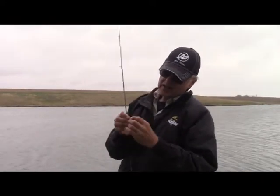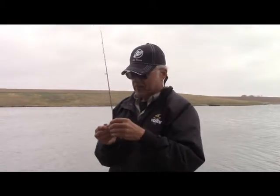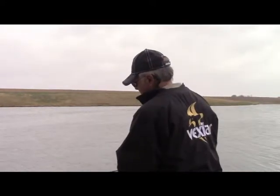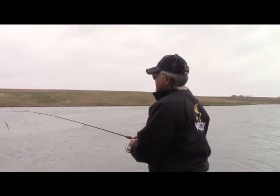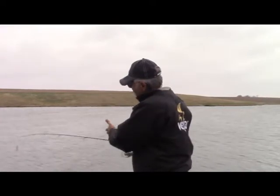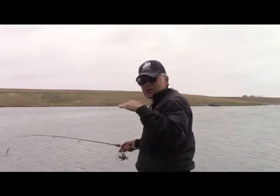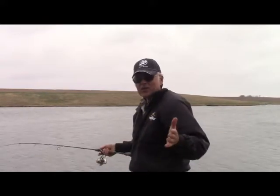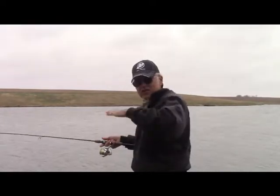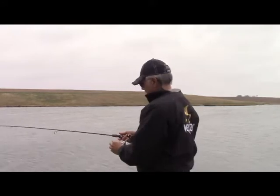It's starting to tear right there — you can see it up here towards the front. But they're pretty tough baits. When you start having some bigger fish like that chewing on them, they do have a tendency. As I said, before the fish interrupted — if I leave the rod tip up high like this, there's a different sort of bounce to it. When I put it down, it's jigging it more horizontally. The other way it's coming up and down. So you can actually vary a lot of things — with your finger, with the position of the rod. You just have to experiment with it. But it's a very, very simple system, as you can see. And it works.